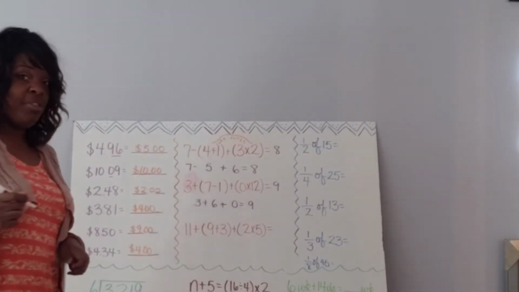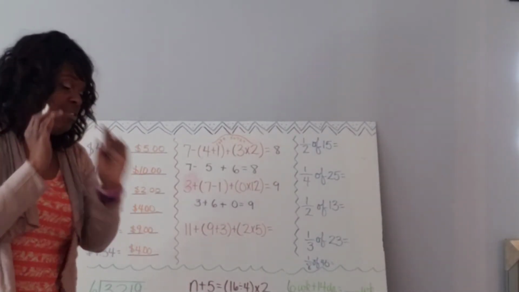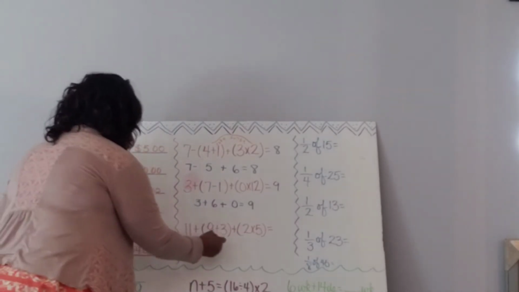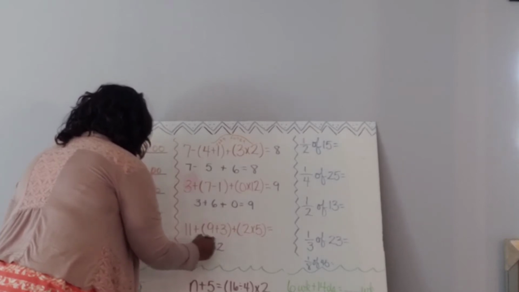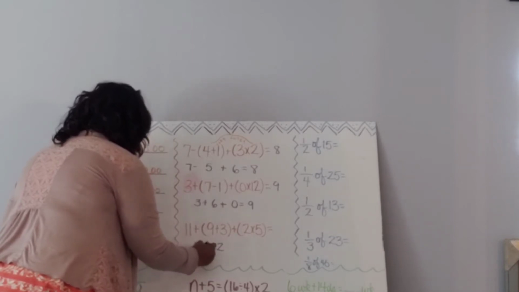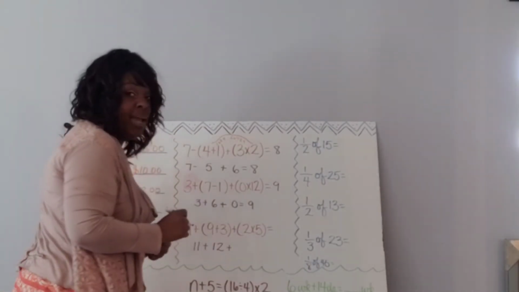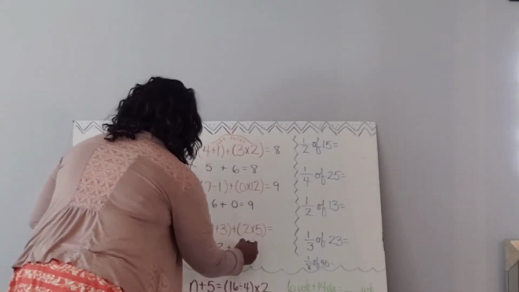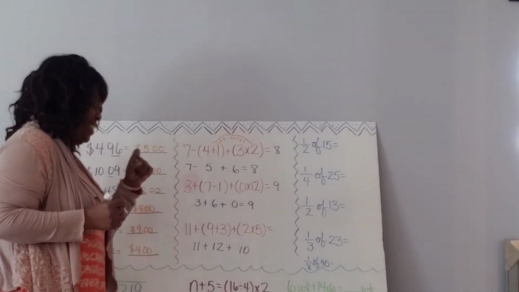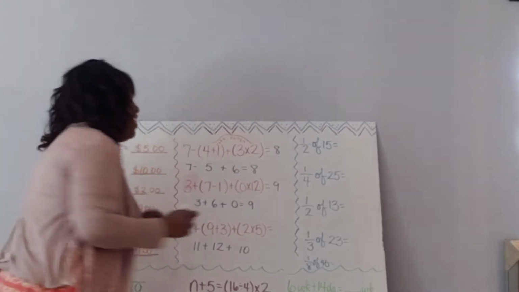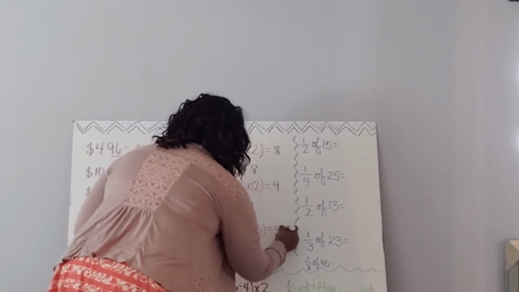And then the same thing for the bottom. Parentheses always say, do me first. Very good. So we do our parentheses. 12, okay, and our plus sign can go in front of that, and our 11 goes in front of that. Bring down the other plus sign, and then do your other parentheses. 2 times 5, which is 10. Super. So now it's 11 plus 12, 23 plus 10, 33. Excellent job. You guys are so smart.